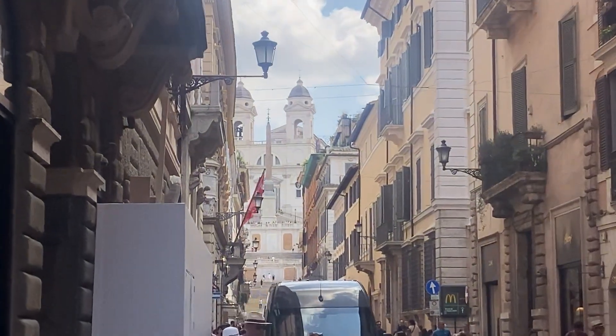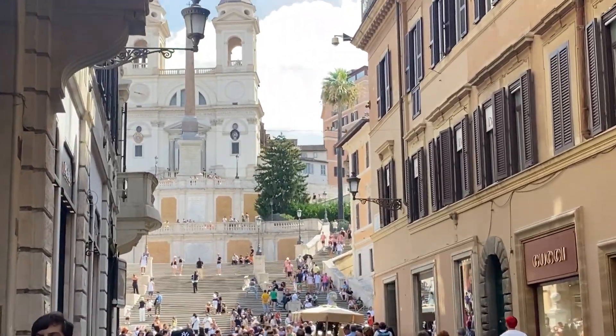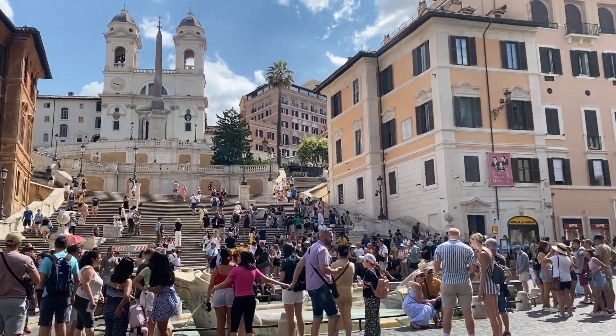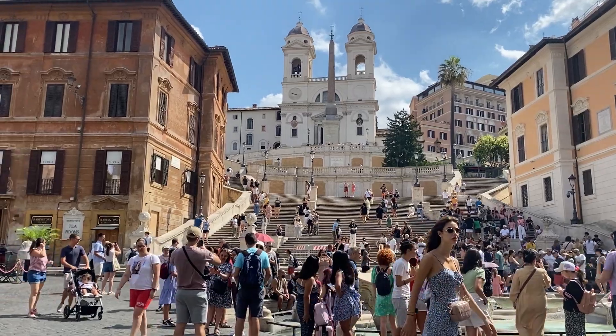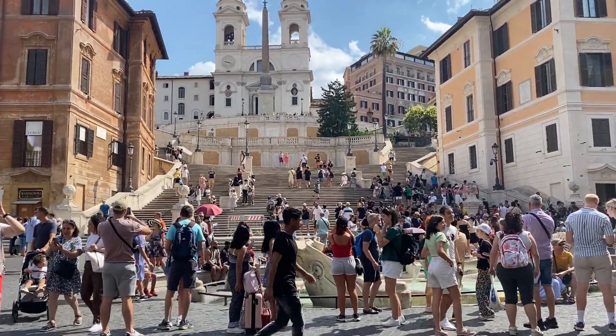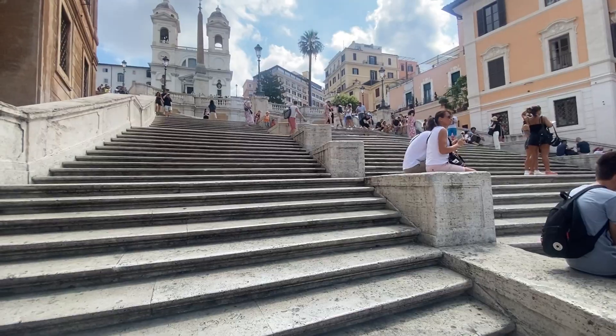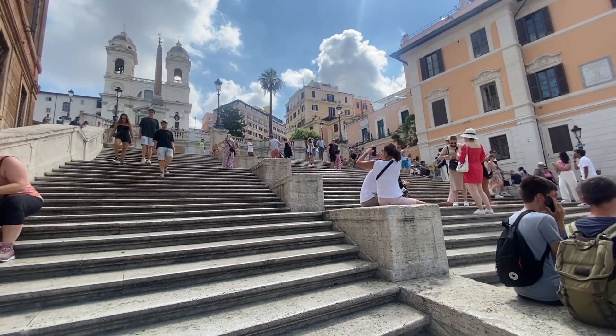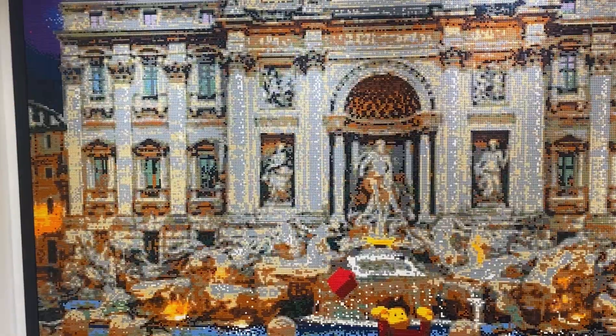That just proves that even with an itinerary, things happen and you can't follow it to a T. We're now going to Via Condotti to do some shopping. It's actually all designer shops — Tiffany, Gucci and all that kind of stuff — so I don't think I'll actually do any shopping here. But literally in front of us are the Spanish Steps. I showed you how quiet the Spanish Steps was at half six this morning; at 11 o'clock dead this is the crowd. If you want that quiet picture, definitely get there early. A good tip: go to the left staircase as it's literally empty.